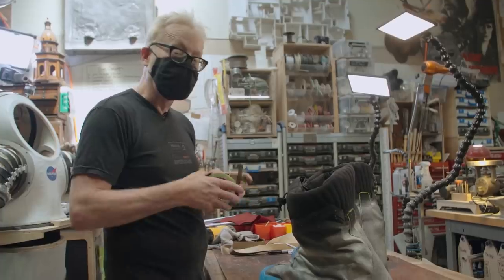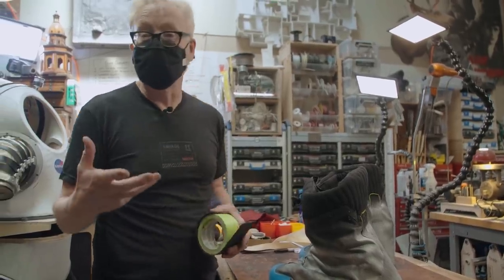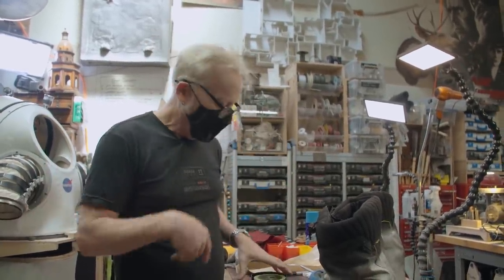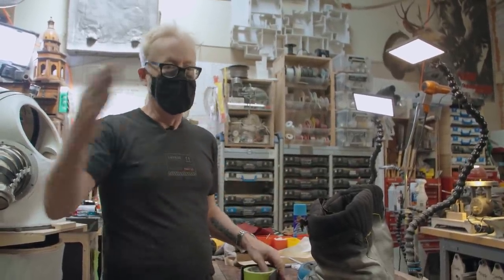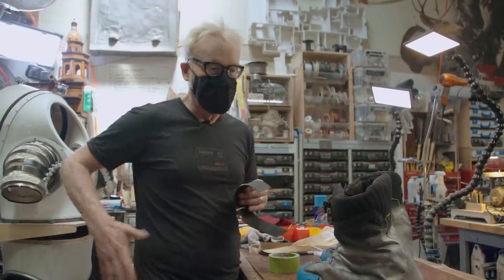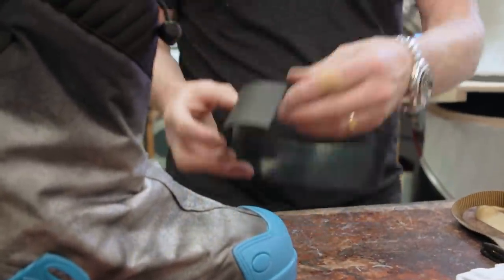The thermoplastic I'm currently working with is Kydex. It's a thermoplastic just in the same way that styrene is a thermoplastic, but it is vastly different in terms of its properties. With styrene, the moment you get enough heat to get it soft, it gets floppy like noodles. With Kydex, there's a much broader range of workability within the heat bandwidth. And when it's set, it's really super durable. It's used for low profile pistol sheaths, knife sheaths, and stuff like that. I have a bunch on hand at any given time because it's very useful stuff.